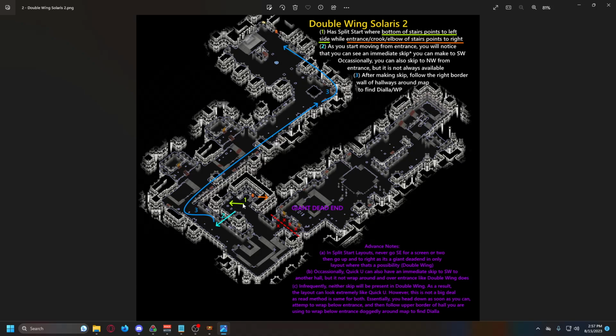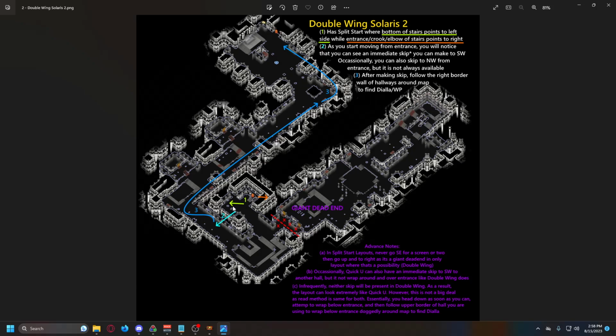As you come out of these stairs and head downward just a little bit, you'll see a gap where there's another hallway where you can skip over. This is very, very common in this layout, where you'll have an immediate skip. Very infrequently will you not have this skip. On top of that, there's also a second skip that's potentially present, but this one is not as consistent as this first immediate skip. The second one is from this far left side or west side to over here. It just saves you a couple screens of movement time.